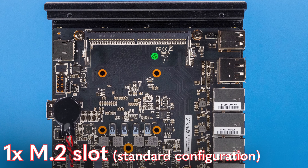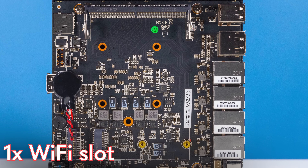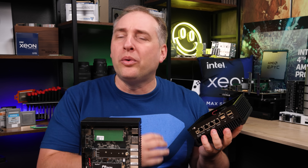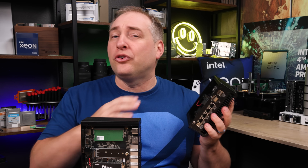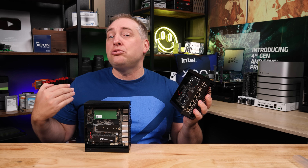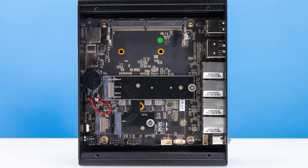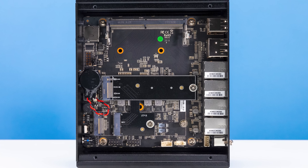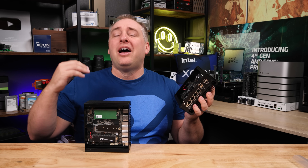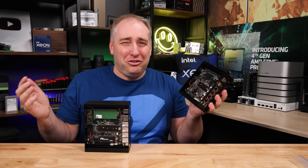Below that, as standard, you get an M.2 slot for your SSD — your boot SSD — and you also get a Wi-Fi slot. Since I think these are virtualization and firewall devices with four wired connections, the assumption is these will always be wired into a network, so Wi-Fi may not be that useful. Both Topton and CWWK have boards that allow you to add additional storage. The Topton one has the older dual M.2 solution — your normal M.2 here, and then a converter that goes from the Wi-Fi slot to a second M.2 slot. You're not getting full PCIe Gen 4 speeds, but at least you could have two drives — a boot drive and a data drive, or maybe a mirrored setup.